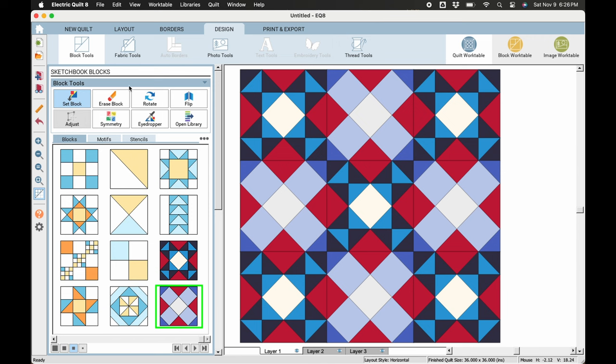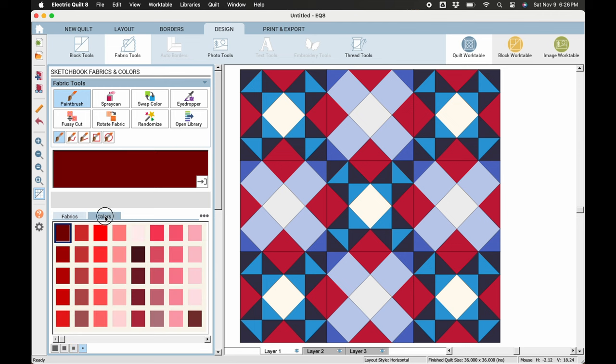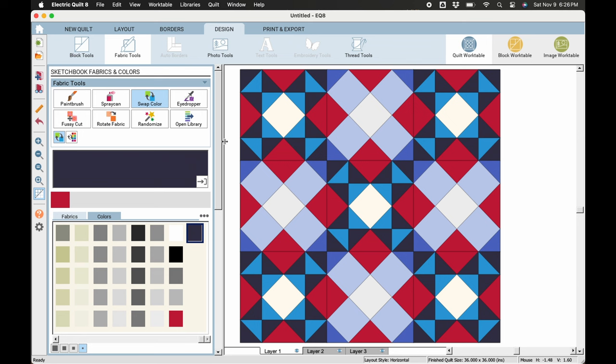Now I'm going to go to fabric tools, and I'm going to go just down to color for ease of use, and I'm going to use the eyedrop select. Select that red and make sure all of my reds are the same by using the swap color option. Eyedropper again to select this navy and turn all of my medium blues into navy.